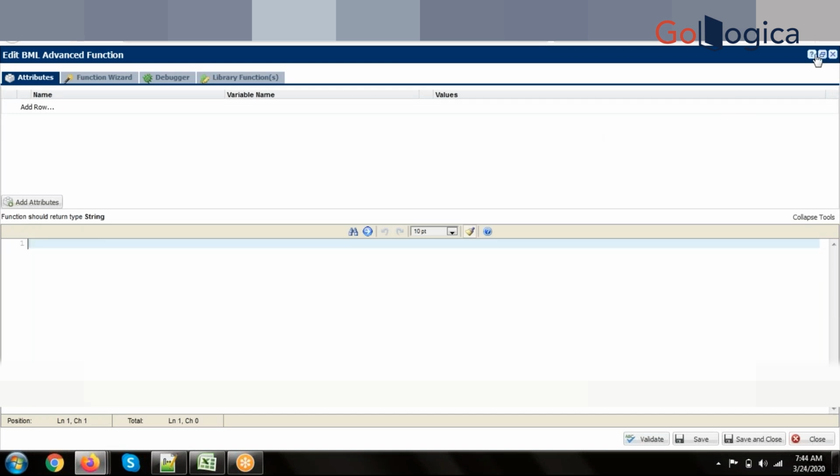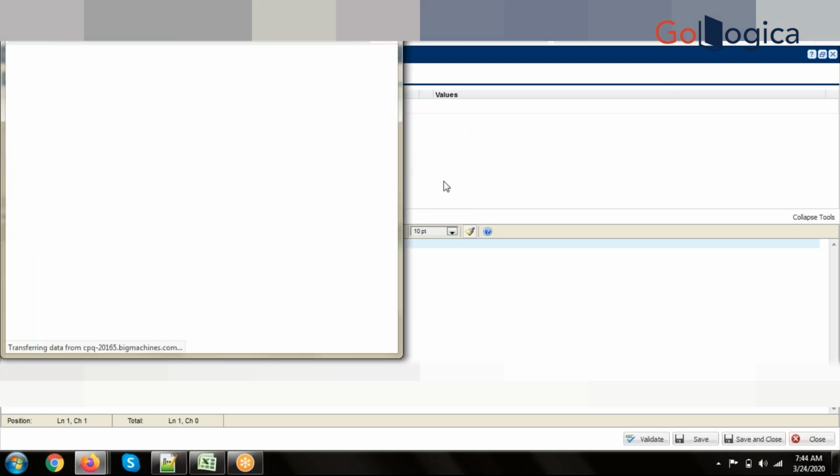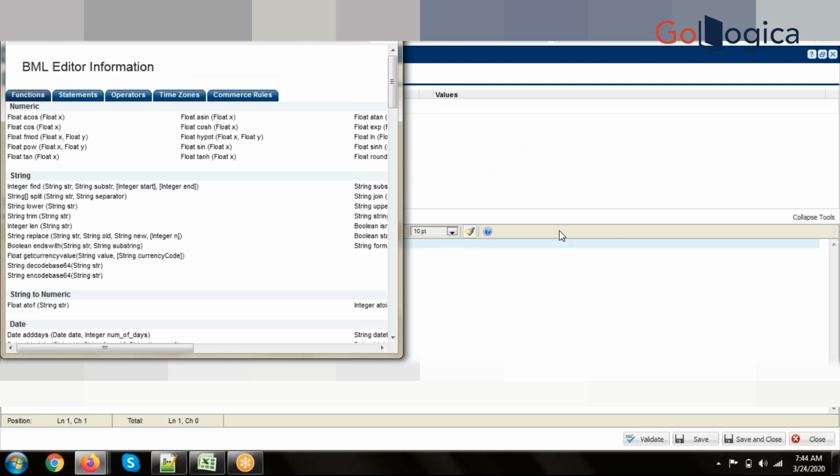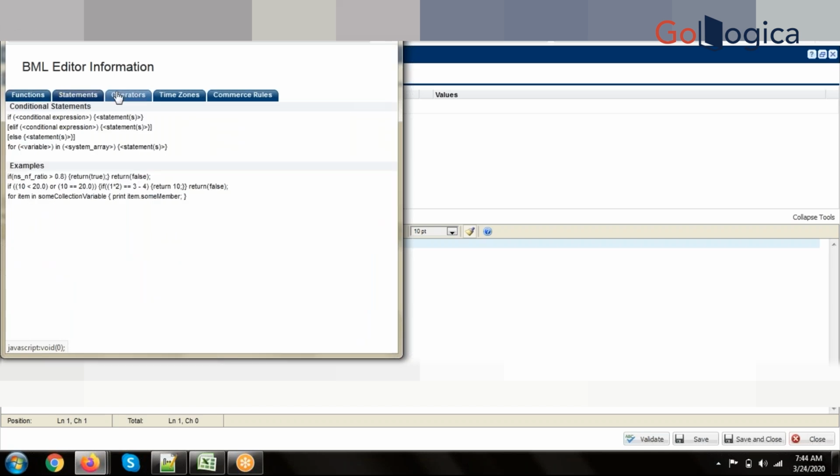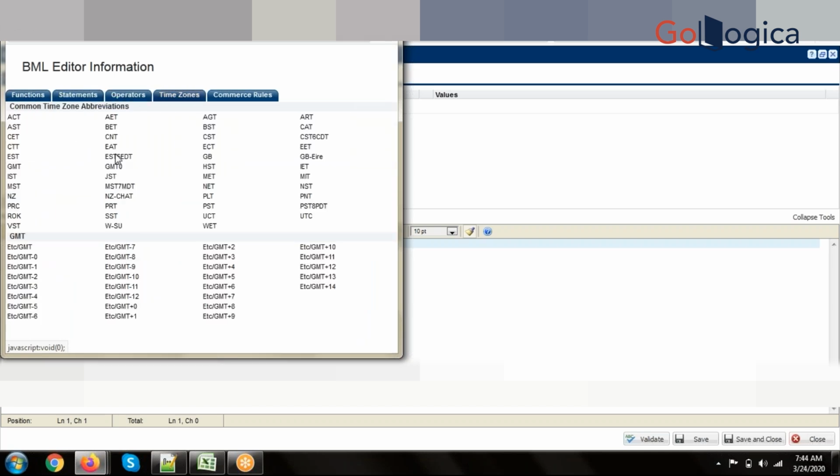And you can see this question mark icon. If you click it, it will show help regarding this editor. You can see topics about functions, statements, operators, time zones. Time zones you'll get to use while working on date functions.